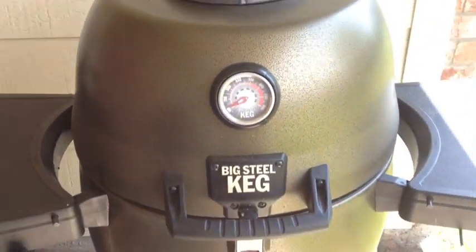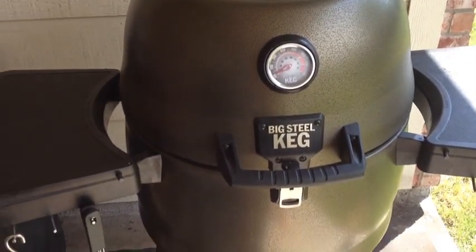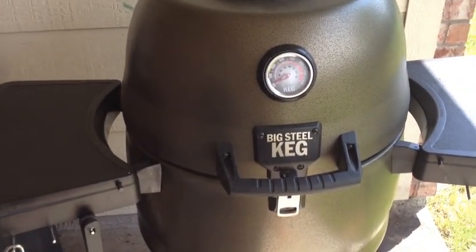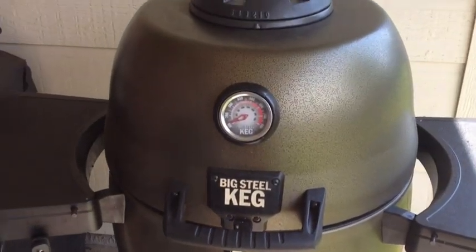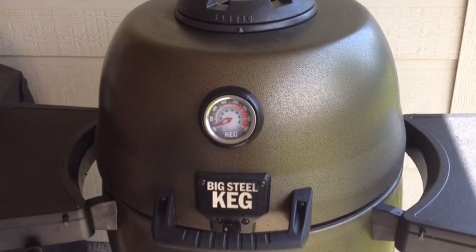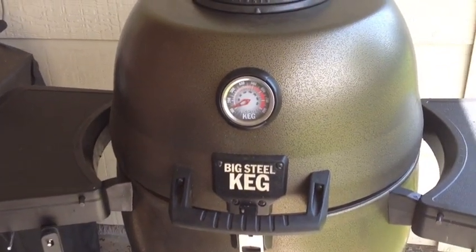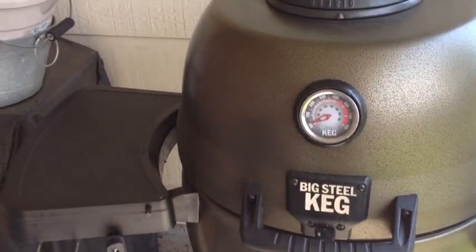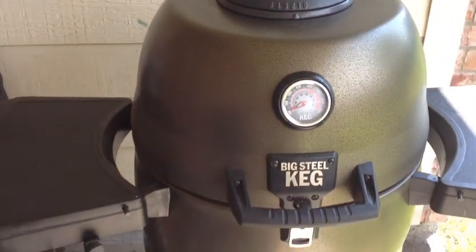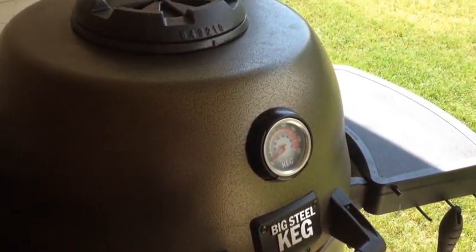This is a great machine — a great little cooker for some awesome Kamado style cooking. Smoking low and slow down to 220-225, and I've had this thing up to 750-800 degrees to sear steaks. It's real versatile, and I've done a cook up to about 18 hours and never had to refill the charcoal.